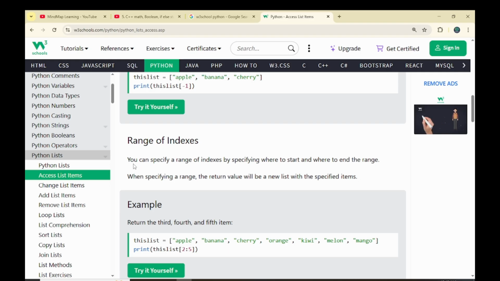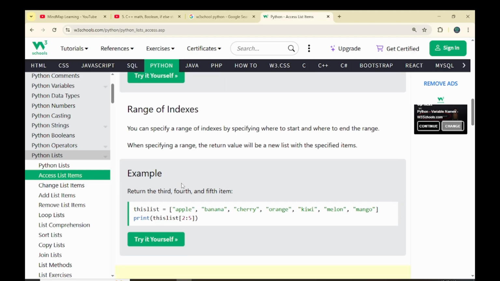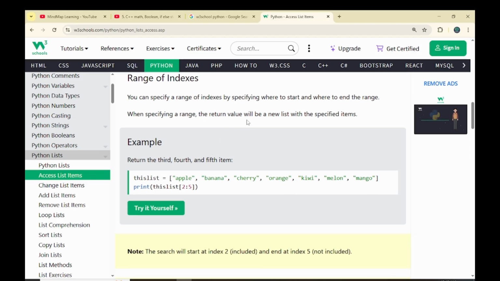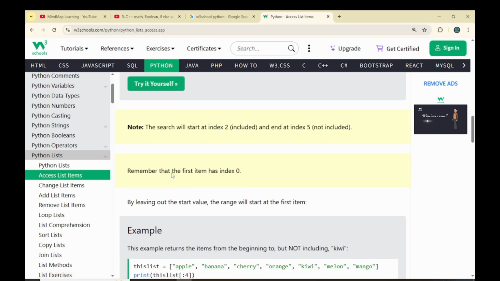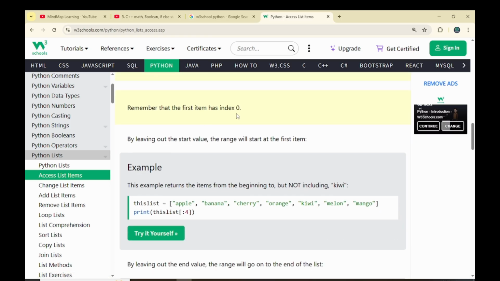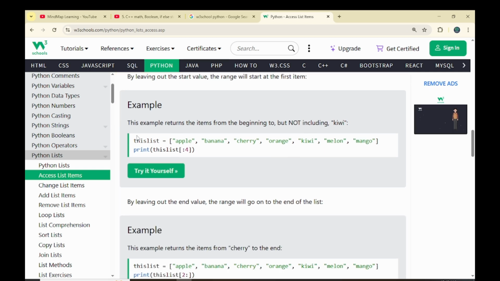Range of indexes. You can specify a range of indexes by specifying where to start and where to end the range, right? When specifying a range, the return value will be a new list with the specified items. Return the third, fourth, and fifth item. Remember that the first item has index 0. By leaving out the start value, the range will start at the first item.